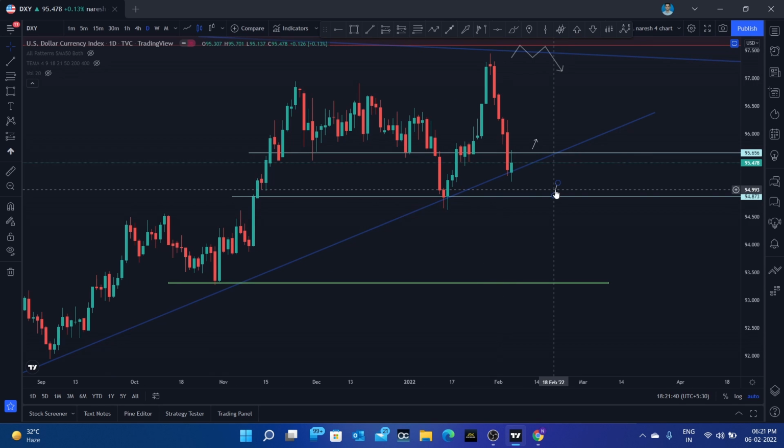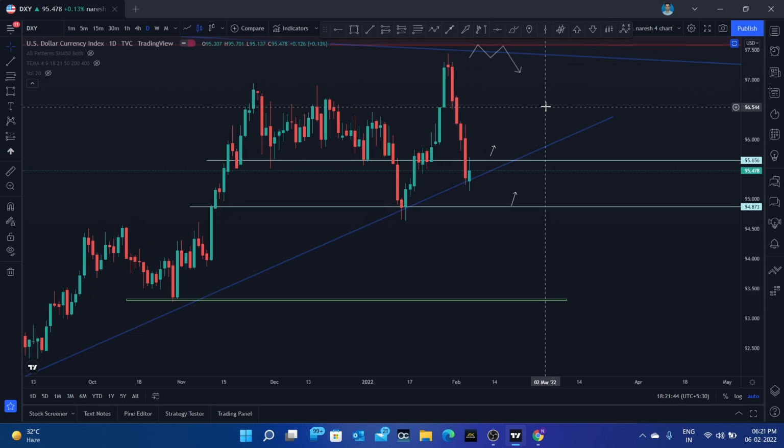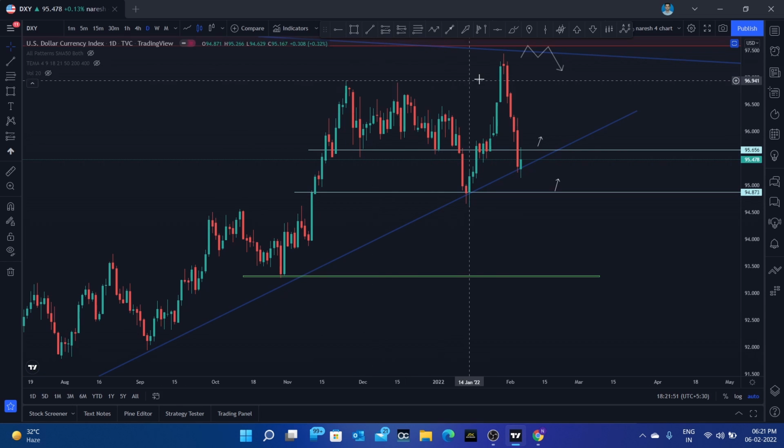So basically if it is holding this area and if it is moving up, you can go for a long entry again and take this level, this consolidation area, as your first target, and this will be our second target. And be careful with the higher target, guys, because it is near the trend line as well. So that would be for DXY. And after coming to this area, if it is forming some kind of reversal pattern or double top or some kind of consolidation breakdown, you can go for short as well, because this is an important resistance area as well. So that would be for DXY.